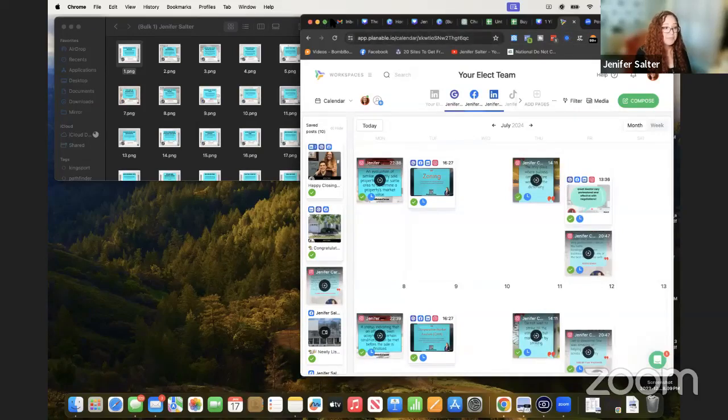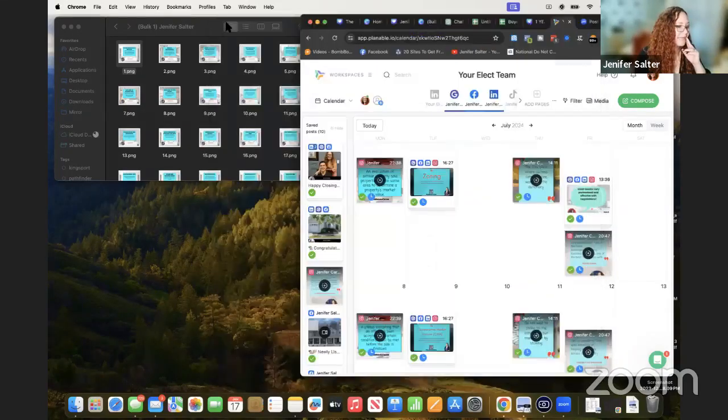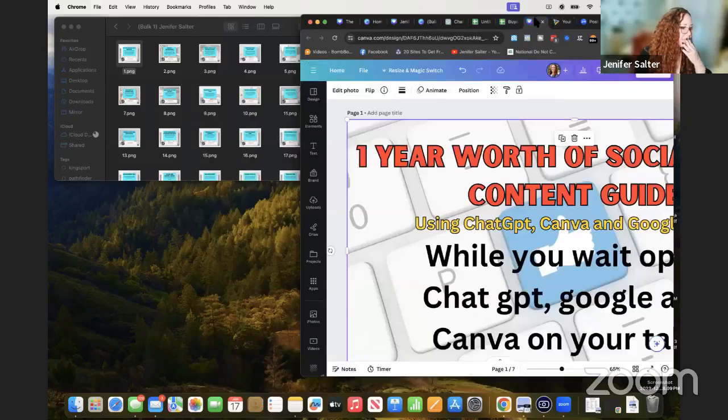Now, before we get off of this Zoom, because obviously it's a lot of information and I am going to send you a guide so you guys can do this on your own. It's going to have this tutorial and it's going to have a step-by-step guide, but I do want to show you something cool. So this is something that I really like to do with it.